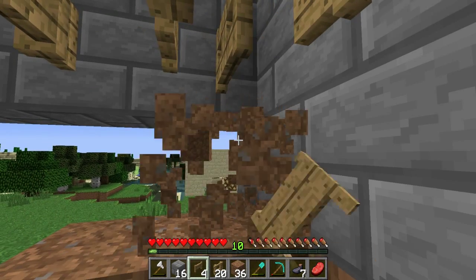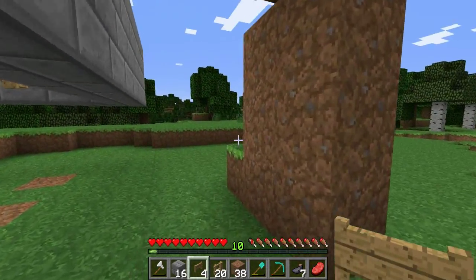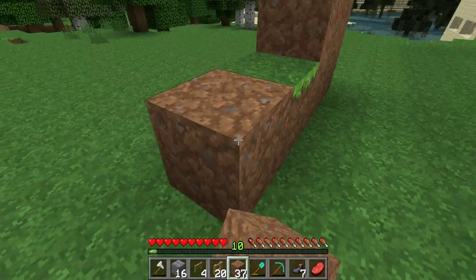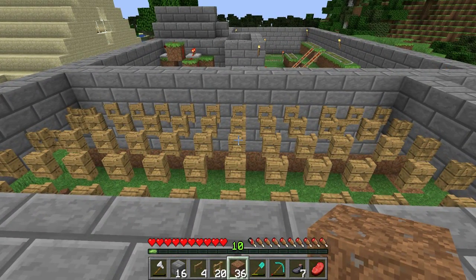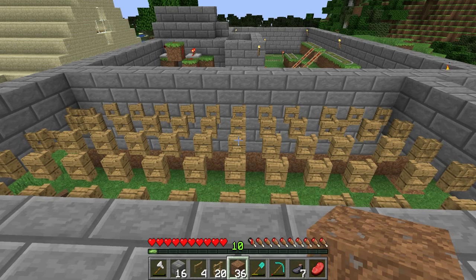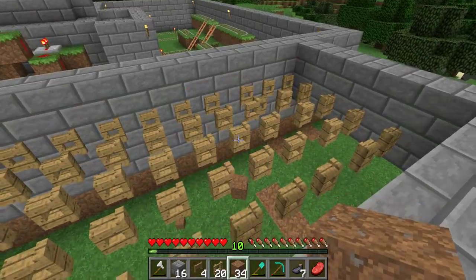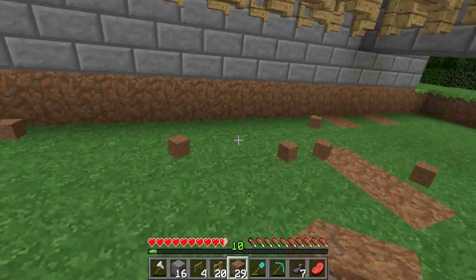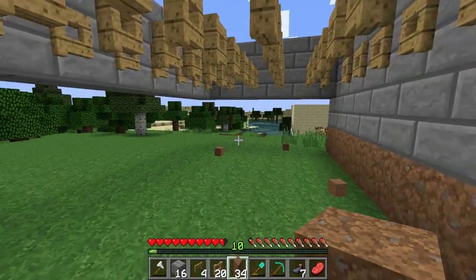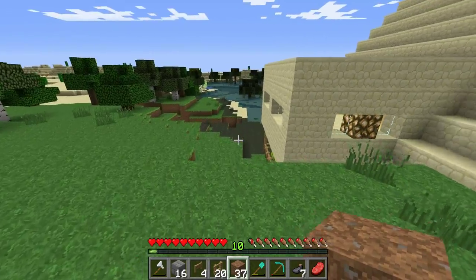Oh, that's annoying. Oh well, doesn't matter. But yeah, this is going to make the basis for our chicken farm. And like I say, I just went along and opened up all the fence gates, which means items can fall through, like so. And they're not going to be held up by the fence gates. But it will support things like water and lava and stuff.